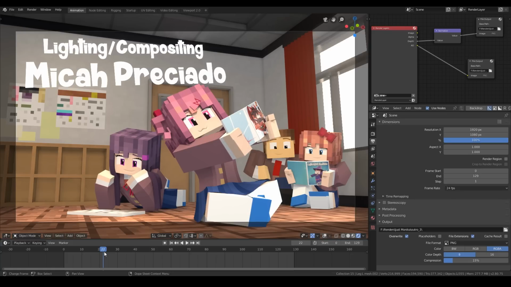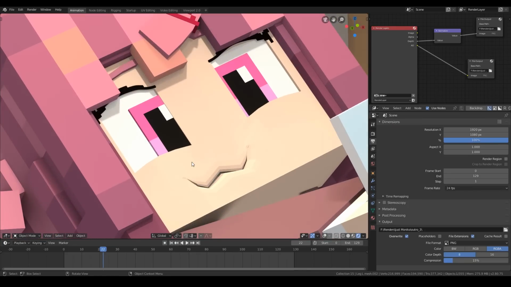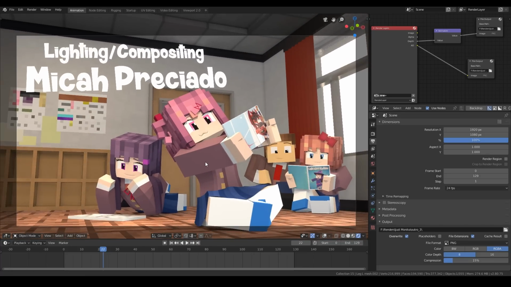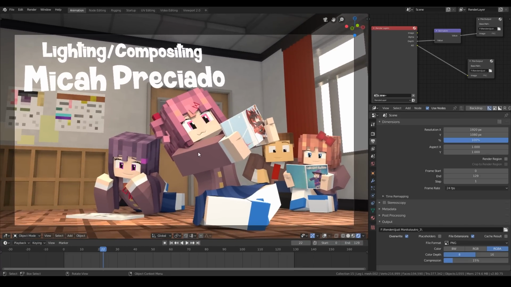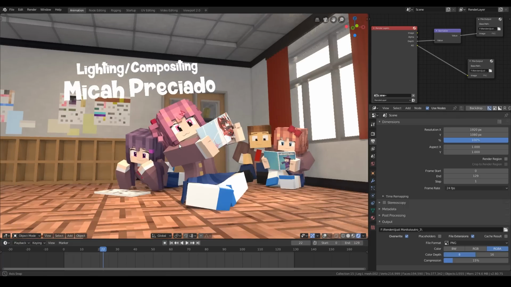Okay, here is shot 3 of the outro. This is where they're all reading their mangas. And a lot of people really liked this oh whoa Natsuki face for some reason. I see a lot of people having profile pictures with that on it now. And, I mean, I guess it does look cute. But, yeah, what else to say?